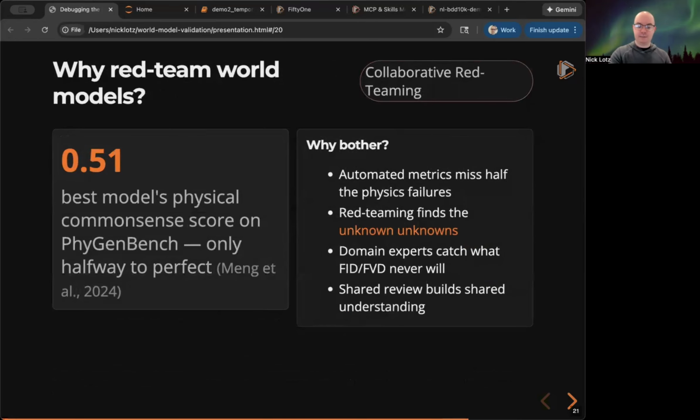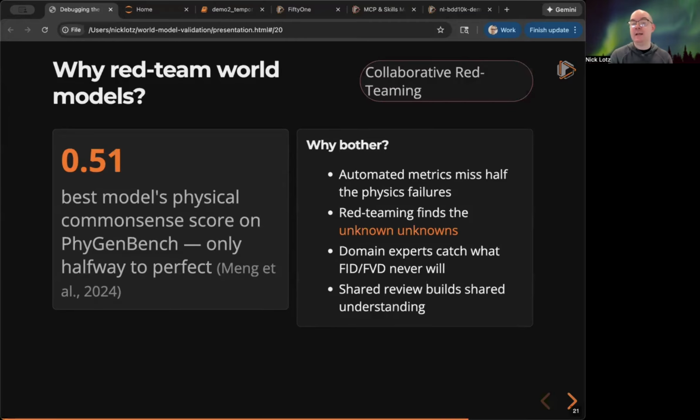And the last piece, where more of the human element comes in, is red teaming. The way it works is something like this: you deliberately design scenarios that are meant to break the model, generate output from the world model, have the team review the results, tag category failures, and then those tagged failures will be retrained.